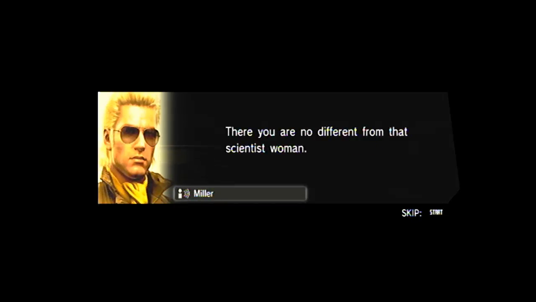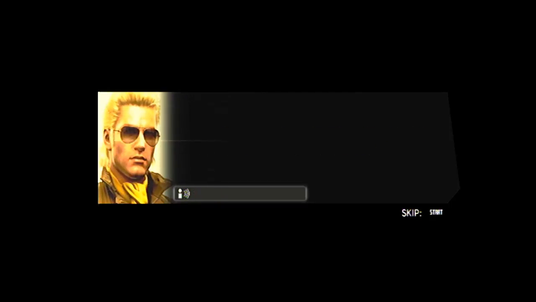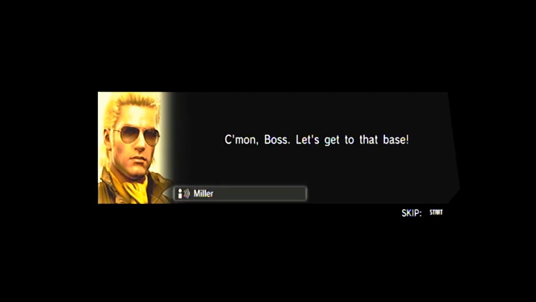I do have a problem with them putting her on a fucking pedestal. Believe me, I realized something. That debriefing I heard could have been part of the cover story they made up. Now, even I'm not sure what her real intentions were. Why did she take that mission? Why was I chosen? You want to know the truth? The truth won't change the past. You still want to know? No. I took on this mission for a kid who believes in peace. Fine, then. There's no point in arguing. Just the same, Kaz. Tell me the truth. Verge of completion. Come on, boss. Let's get to that base.